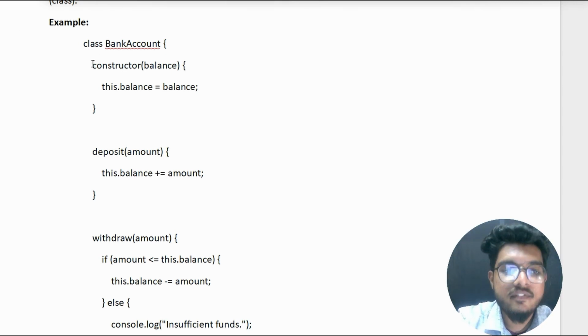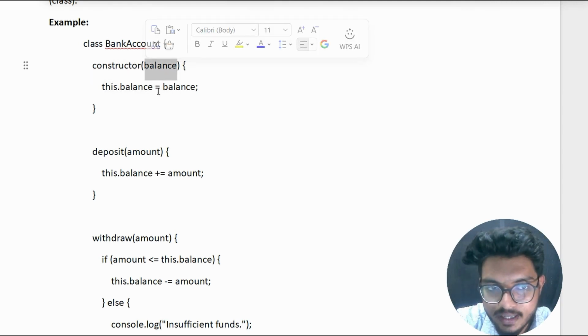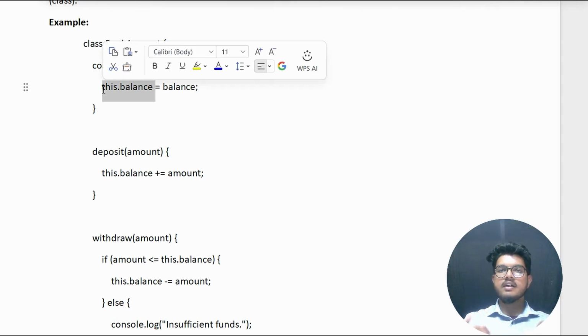So in this class, we are creating one constructor that takes the value of balance and then assigns it to the variable called balance. So for each entity, the balance will be different. For Adnan, the balance will be different. For your own bank account, the balance will be different. If your bank account showed my balance, would that work? No. So for each object, for each entity, that particular balance should apply only to that. In the same way, we have understood the example of Toyota and Nexa, right? For individual bank accounts, the balance should be individual for their own. For each instance, the balance is different. As simple as that.